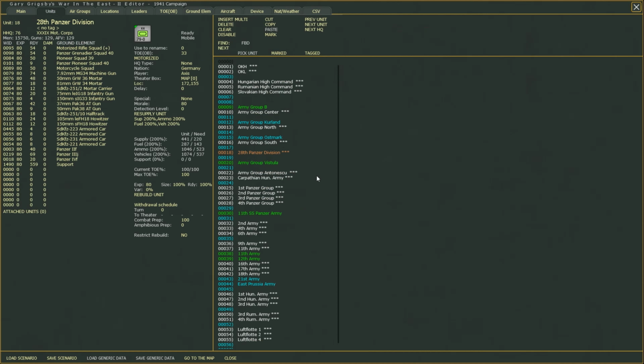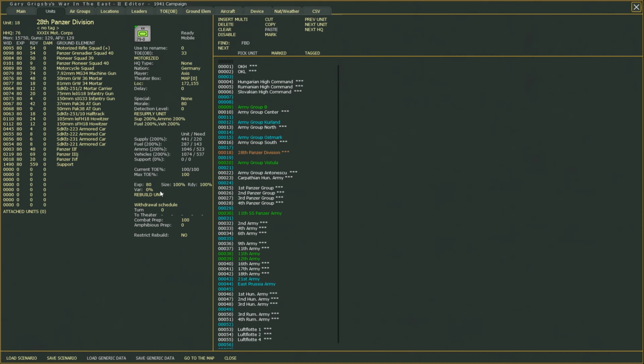And yeah, I would say that's it. That's all for this tutorial. But actually, no, I forgot one thing. Before you ask me in the comments, how do I play around with units? If you want to add new units and you don't want to look for specific TOEs, you're afraid of messing up with the motorization, just take an existing unit, copy it, and rename it. And then you can play around with the size, the readiness, and the variation, and the supplies, ammo, fuel, and vehicles at will.